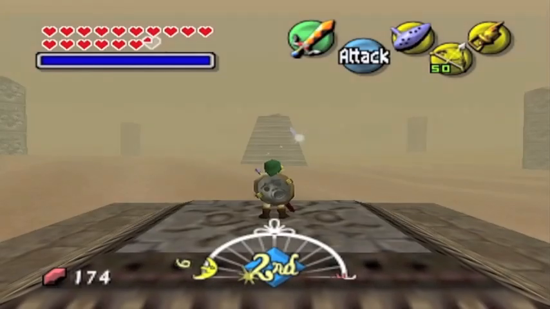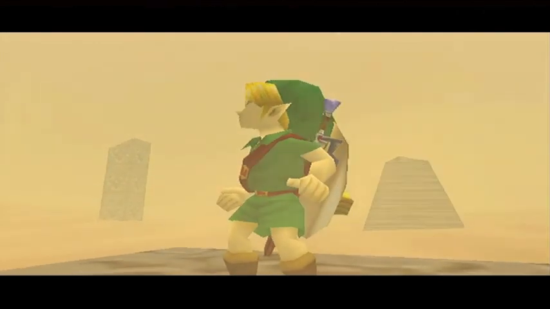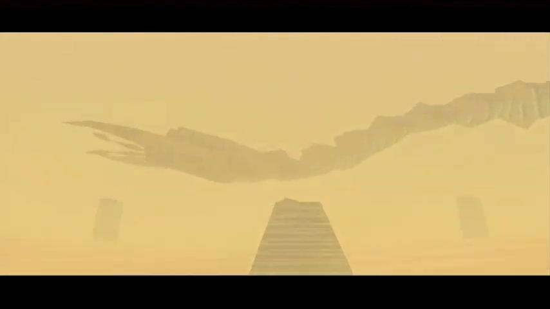But anyways, we can just do a backflip into there. And there, it's the boss. I ruined it. God dang it. I ruined it. You ruined it. And here is the boss of the temple.